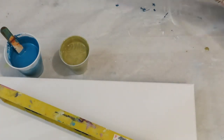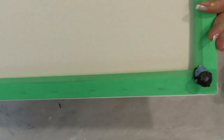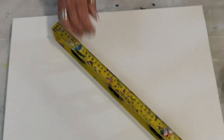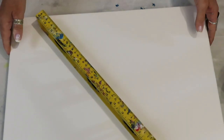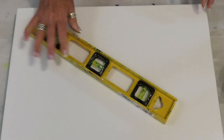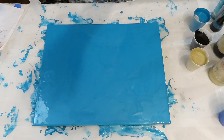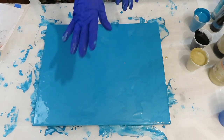I'm going to be using a 16 by 20 canvas. I have my push pins on the back and it's taped off. I made sure everything was level because when you use push pins paint builds up, so you still want to use your level before you get started. Let's get started — I'll go ahead and put the base coat down.